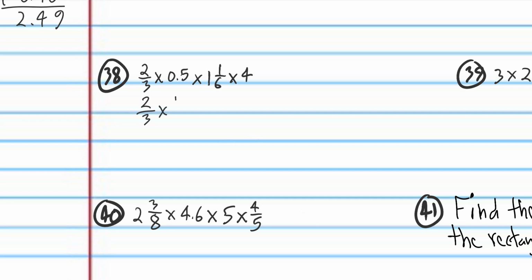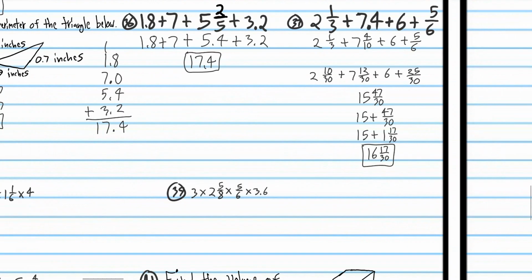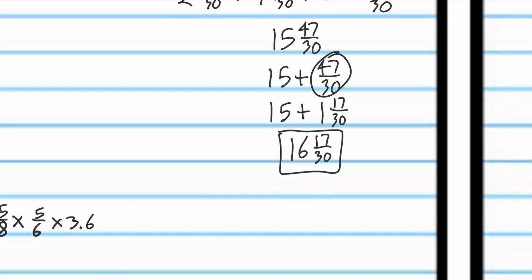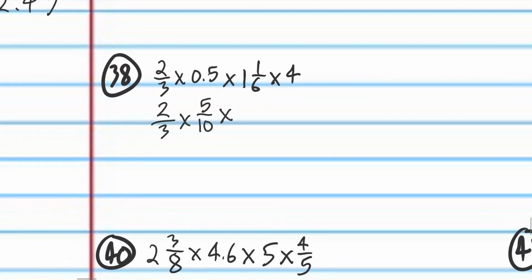5.5, that's in the 10th place, so that would just be 5/10. And then now we have to convert a mixed number to an improper fraction. So now we're going backwards. We had problems where we had to convert from an improper fraction to a mixed number. But now we're going the opposite direction. So again, this is just review, but we haven't done it in a while.